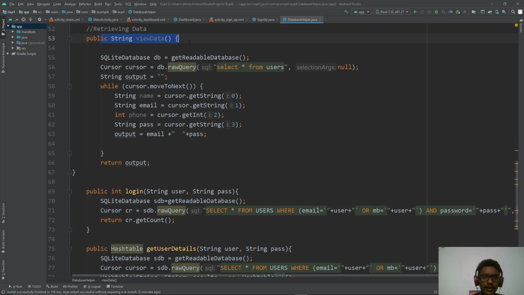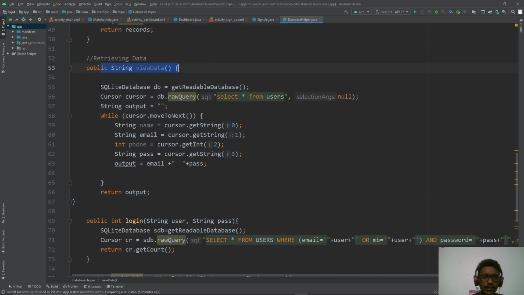In the view data method, it's a similar process, but we get the readable database. Since we are only reading from the database, we start a cursor object. This cursor object will help us go through whatever data we retrieve. Here db.rawQuery executes this command: select star from users, so basically the whole table. Selection arguments are null over here.